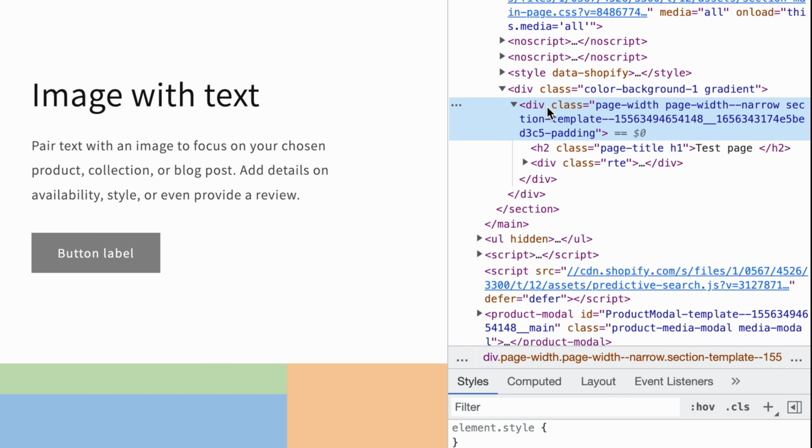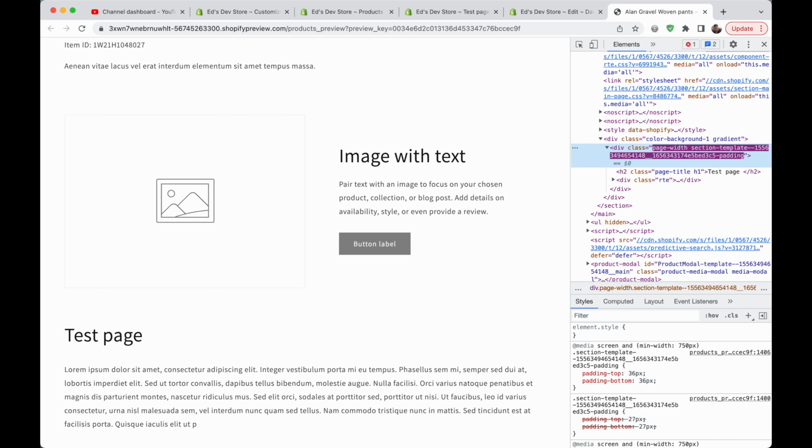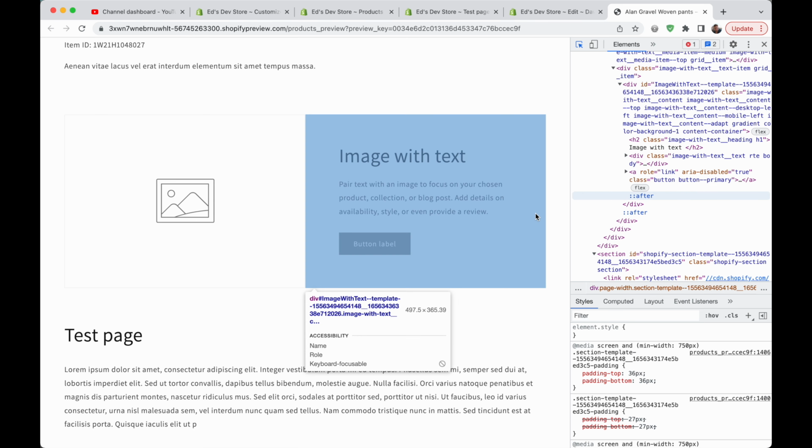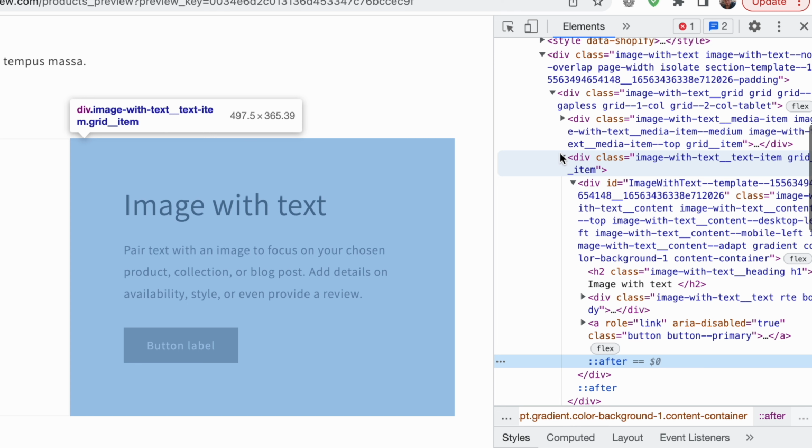And so here it's a div with the class of page width, and it's also got the class of page width narrow, right? I know we're moving a little bit fast, but basically this is a modifier class, and I can guess with a lot of certainty that if we remove this, it would become exactly the same as this one, right? Because this one above has the same div with the class of page width on it.